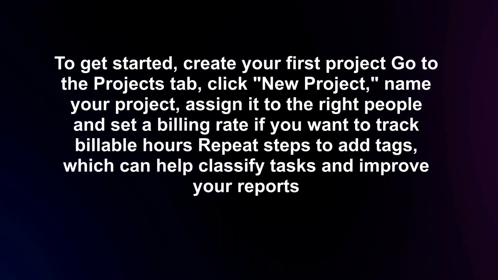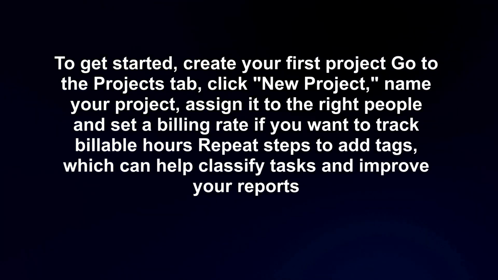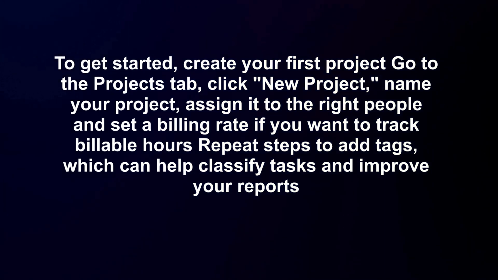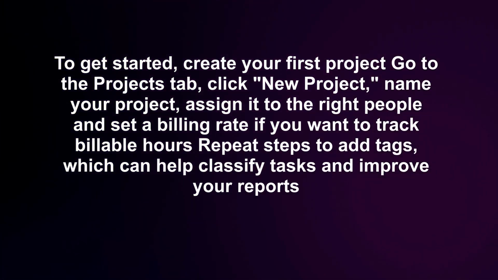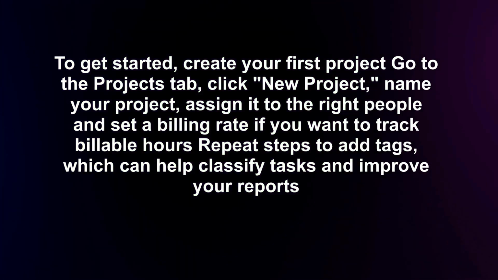To get started, create your first project. Go to the Projects tab, click New Project, name your project, assign it to the right people and set a billing rate if you want to track billable hours. Repeat steps to add tags, which can help classify tasks and improve your reports.